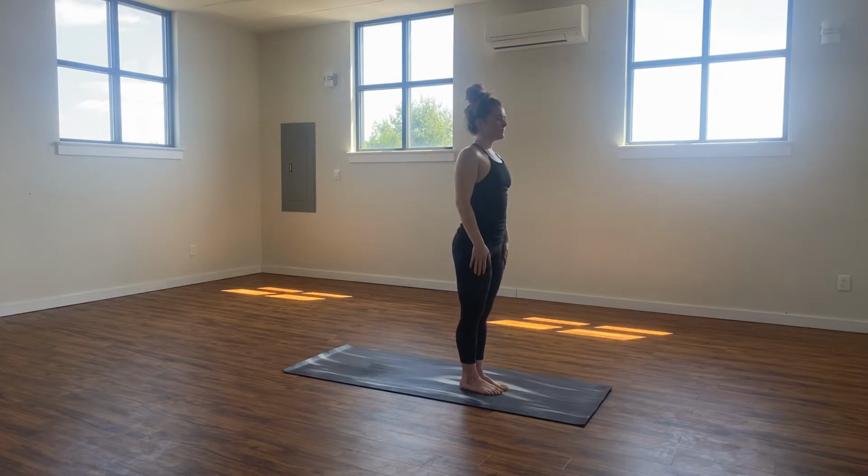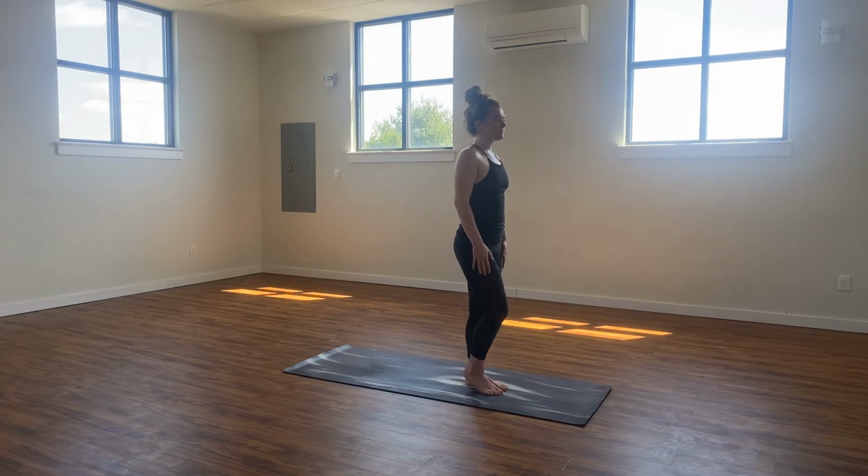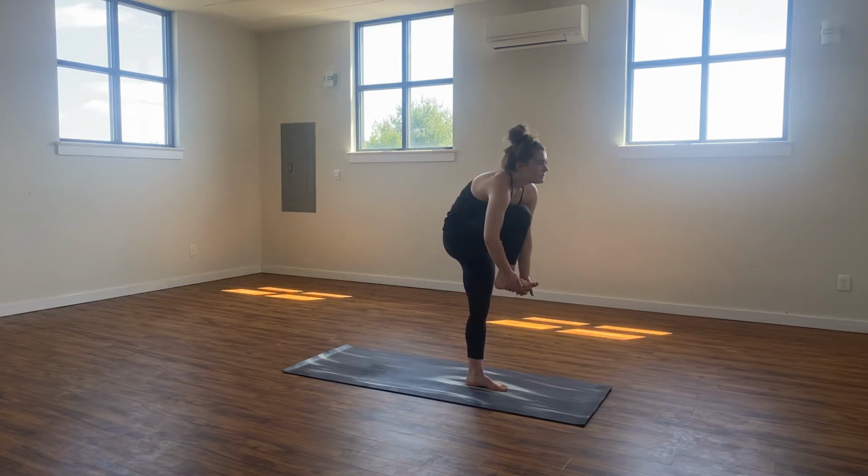And go and have a sip of water if you'd like one, or just stand still on your mat. And preparing for the standing one-legged balancing series, press firmly into your left foot, pull your belly in, right leg lifts up. Good. Big breath in, round over, find a grip underneath the right foot.